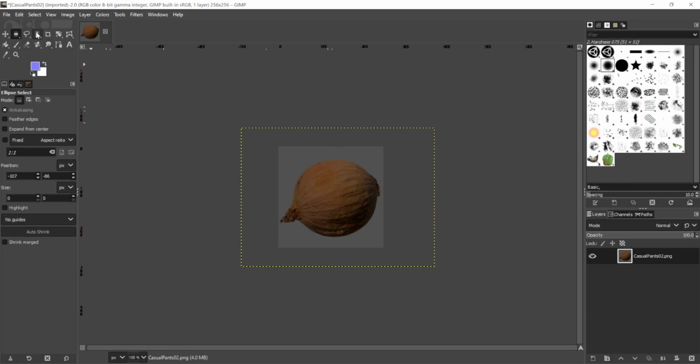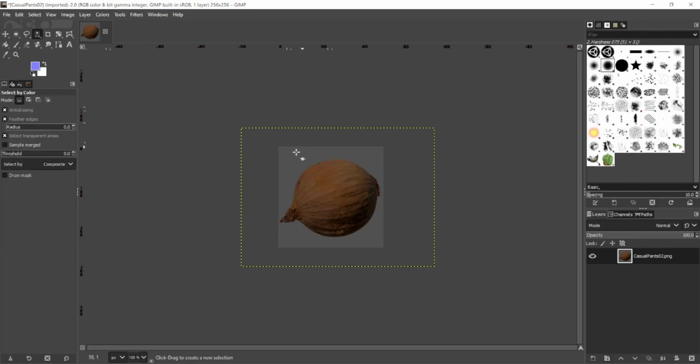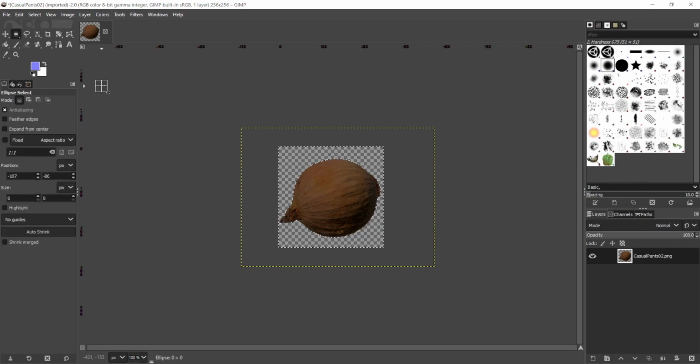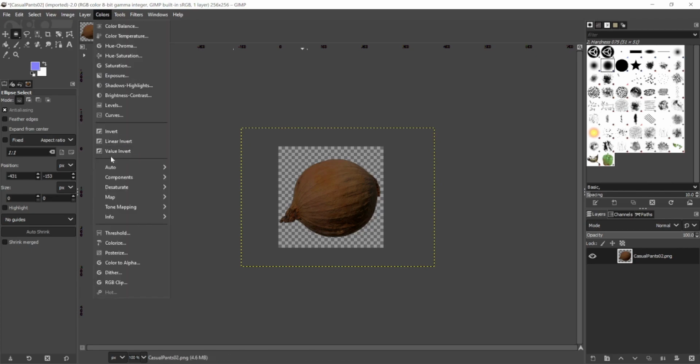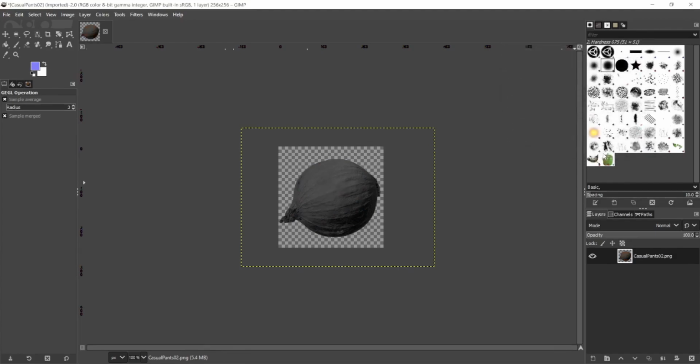So I'm going to be clicking on this booger here, which is a select by color tool. And I just put the radius down, threshold all the way down. I just click into the gray, and I just hit delete. Now you have a transparent background. With that being said, to make things easier to see, I actually desaturate it all the way down. Just like so. Just the default settings is what I use.